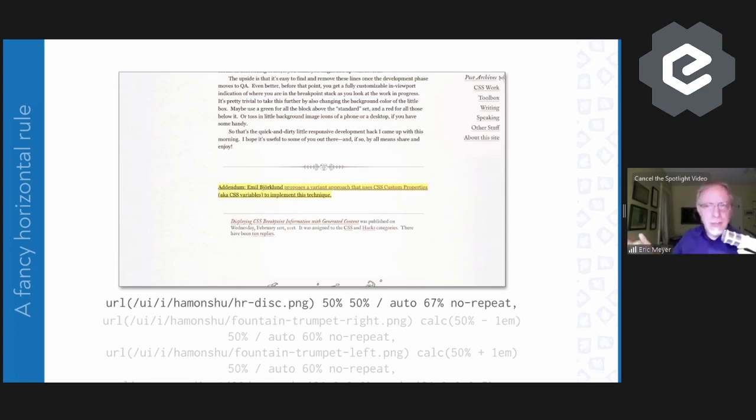And you can do all kinds of things. I wanted this to be centered. At one point, I was putting the trumpets, as I call them, the two things on the sides of that disc, I was putting them on the ends, so that there was a disc in the middle and then this line that went out and then had these trumpets on the end. And I liked this better, but who knows? Maybe someday I'll just reposition those trumpets and have that effect instead.